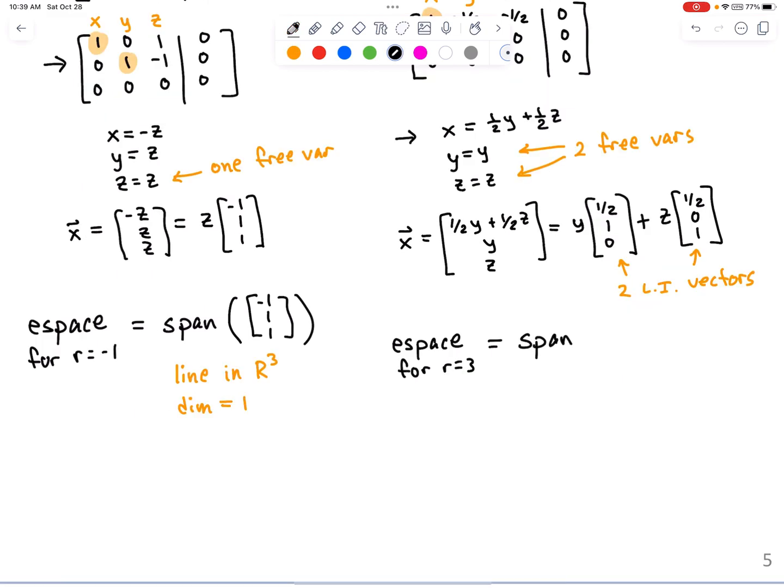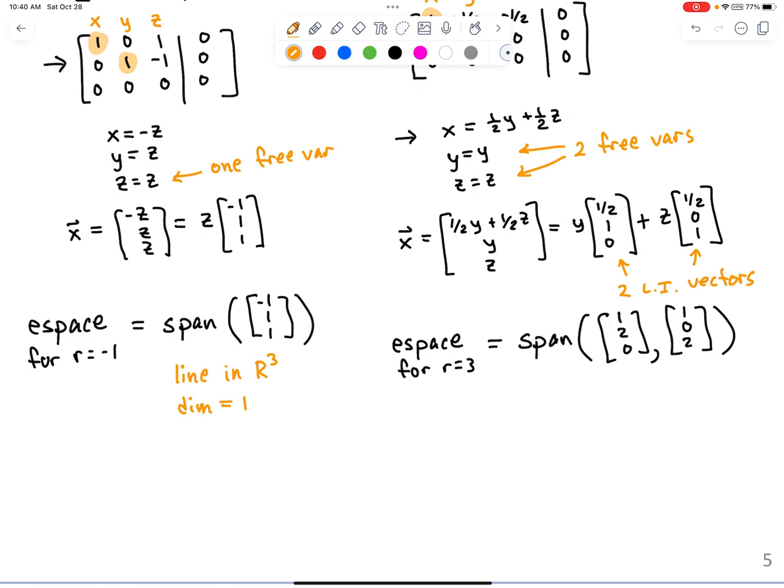So it'll be the span of, now you can use any multiple of these vectors as well to form basis vectors, because if the two vectors are pointing in different directions in R3, then changing their lengths won't change that fact. So if you don't want the fractions, you can multiply these vectors by some appropriate number so that there are no more fractions. So I'm actually going to double each of these two vectors I found here and use those as my basis vectors. So doubling the first vector gives us 1, 2, 0. Doubling the second vector gives me 1, 0, 2.